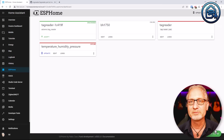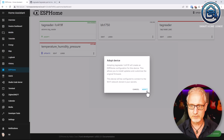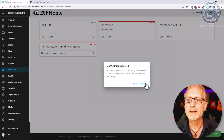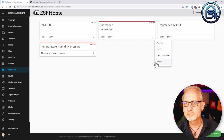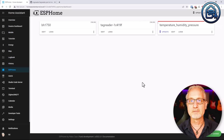Now, if you go back to ESP Home, you will see a new green card with the tag reader information. Click on Adopt, click on Adopt again, and sometimes it will not get online immediately, so then you can click on Install again, but in my case it's online, so I'm going to say Skip. And now I can delete the old card. Click on the three dots, click on Delete and Delete. And now I have my tag reader running in ESP Home.